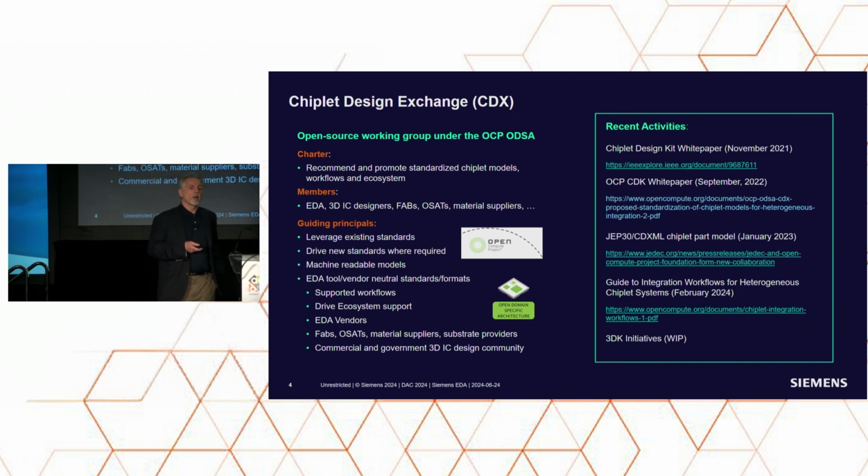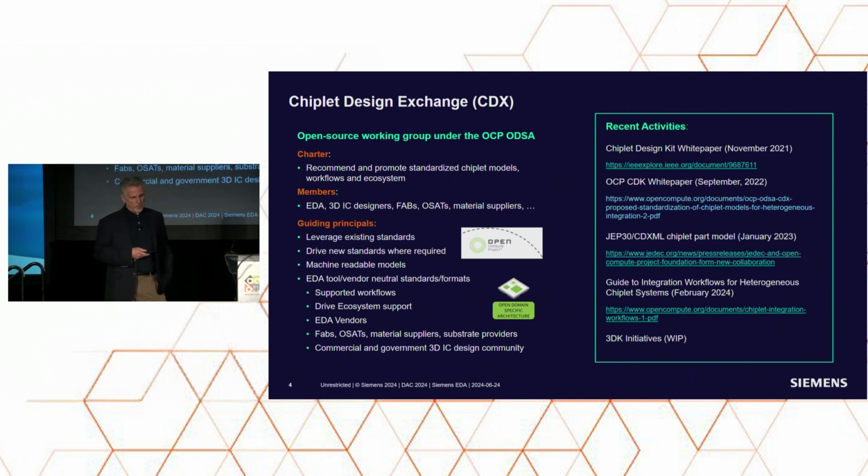It's very important. I think in the packaging world, a lot of the techniques have been using PDF type files, very ad hoc type of information. The semiconductor industry has been much more akin to using machine readable models. And the idea is your tools and your workflows can consume these models, and they can actually be used throughout the design process. The other important thing is we can create all these standards, but unless people are using them, they're really going to be useless.